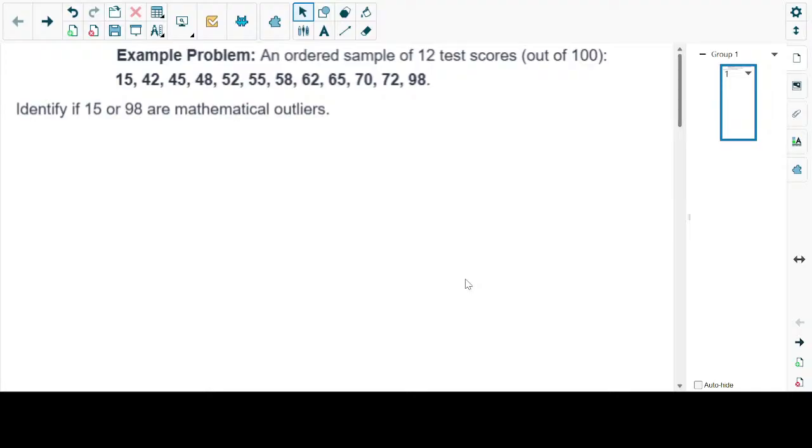Now, how do you define an outlier? A learner needs to know something. Let's write it down. For a learner to know if something is an outlier, they need to know what Q1 is. So we are going to remind them how to calculate Q1 again. And then they need to know something about Q2. Oh, we don't need Q2 basically. Okay, we need Q3.